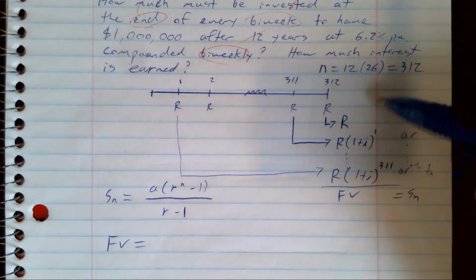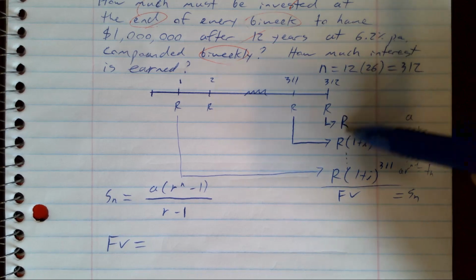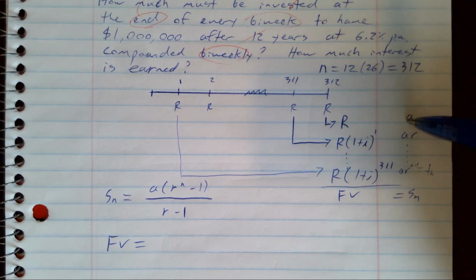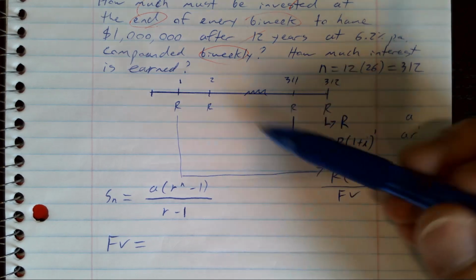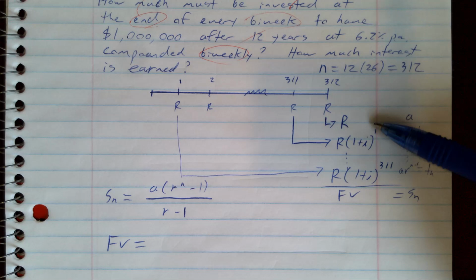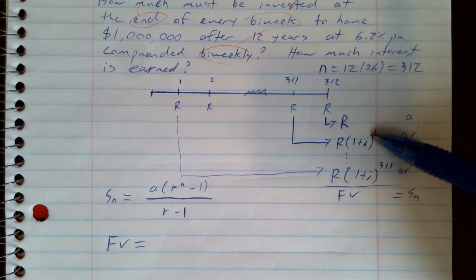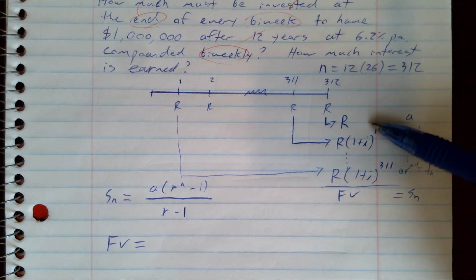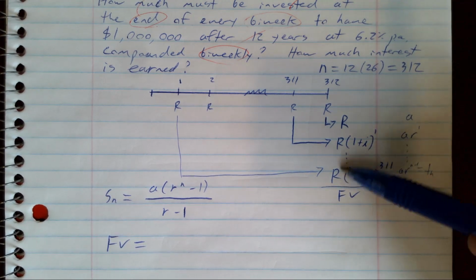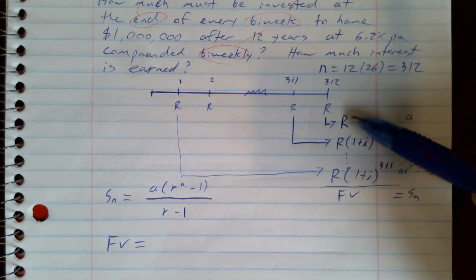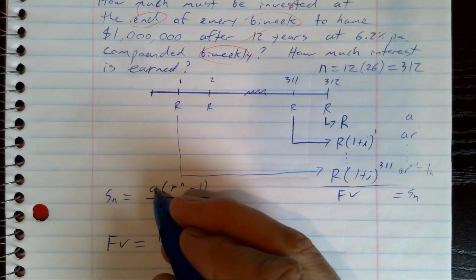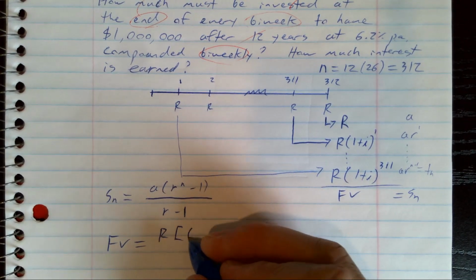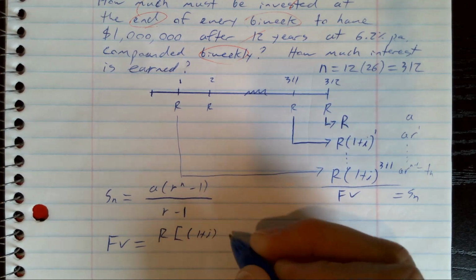I'm going to decide, notice my decision here, I'm letting, and I made this decision without asking you about it, as if you could reply, I'm making the last payment my first term, and the first payment my last term. And the reason why I'm doing that is so that my R value is a power with an exponent that is positive. It makes it just a little bit easier. If I had a series, and this was my first term and that was my last term, I would just reverse the series so that capital R is my first term. And then my common ratio is just going to be 1 plus i to the exponent 1.